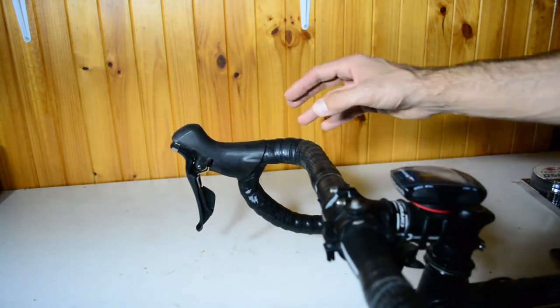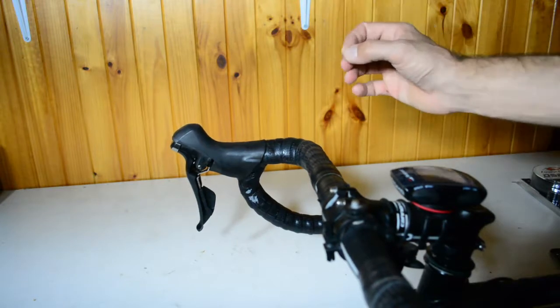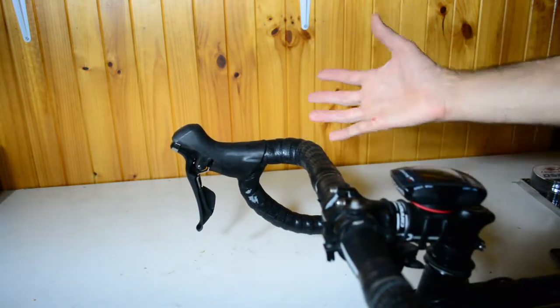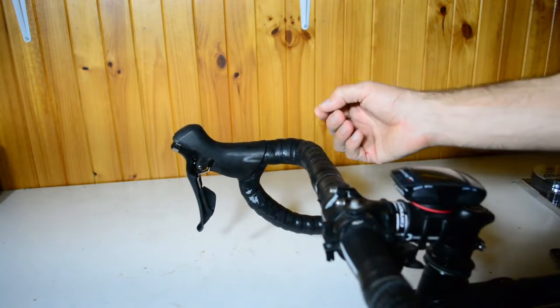So the trick is to use as much pressure as possible, super, super firm when you're putting it on, without stretching it at all. As soon as you stretch it, it delaminates from the backing, and then the game's over. So very, very firm and good tension when you're wrapping, but do not stretch the tape.